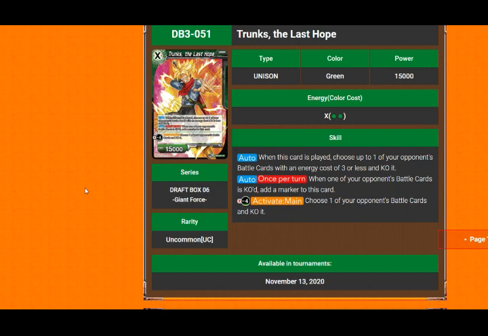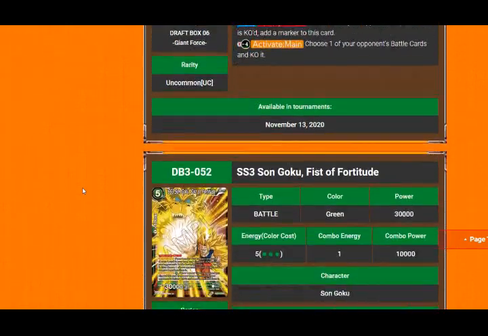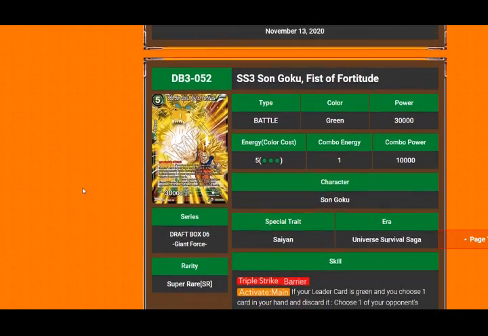Just read. So we got Trunks, the Last Hope. It's a 2 cost 15k. Its auto is when this card is played, choose up to one of your opponent's battle cards with an energy cost 3 or less and KO it. It's got an auto of once per turn. When one of your opponent's battle cards is KO'd, add a marker to this card. And then -4 active main, choose one of your opponent's battle cards and KO it. So he gets a marker on place anyway, and then just keeps getting markers as long as you KO stuff.